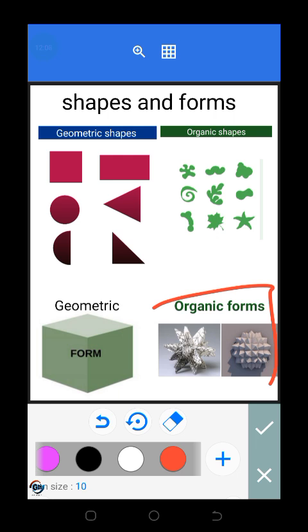Organic forms look like this. They have three dimensions. Remember, organic carries the definition of nature, or the shape of nature. Hope it is clear about shapes and forms, or three-dimensional shapes.